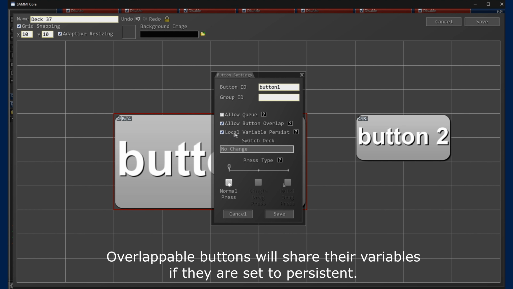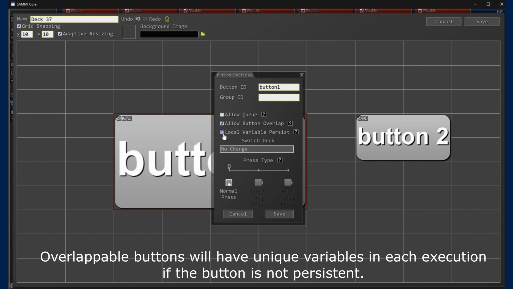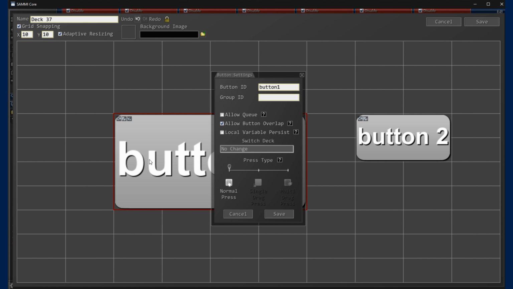Now, if you check local variable persist, it means that all the instances of this button running at the same time will share its variables. If you uncheck it, it will create a new instance for each button execution with its own unique variables, and they will not interact with each other.